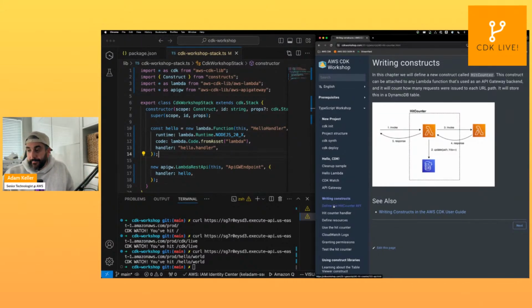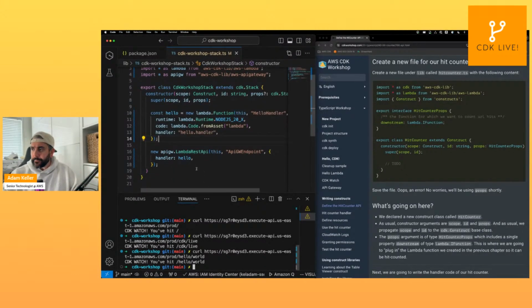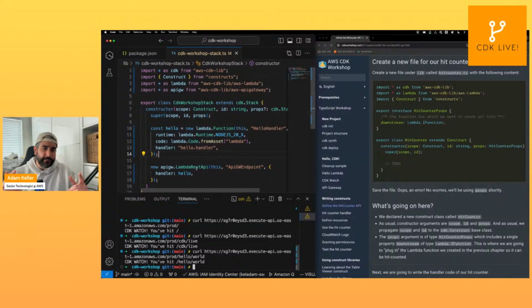So let's get started. And again, feel free to follow along here. If you want to do this on your own, just know that when we're done, make sure you always run a CDK destroy on the resources when you're done with them. You don't want to be paying for things that you're not using. Although if it's a brand new account, a lot of these resources are in the free tier. But anyway, don't quote me on exactly that, just destroy when you're done.